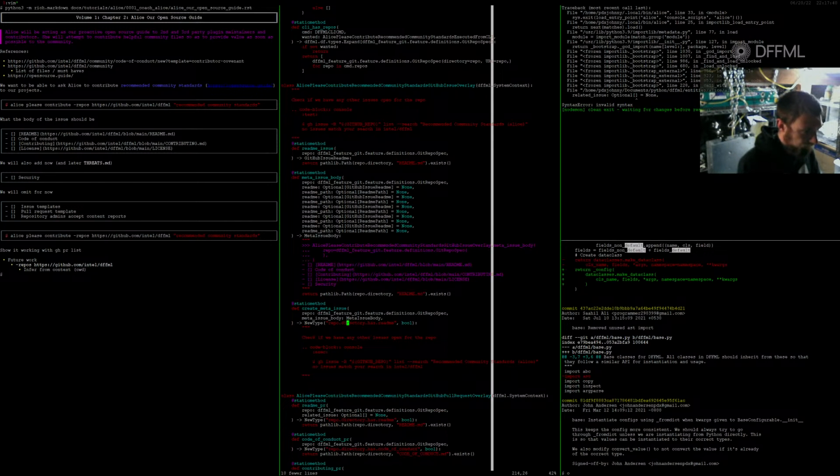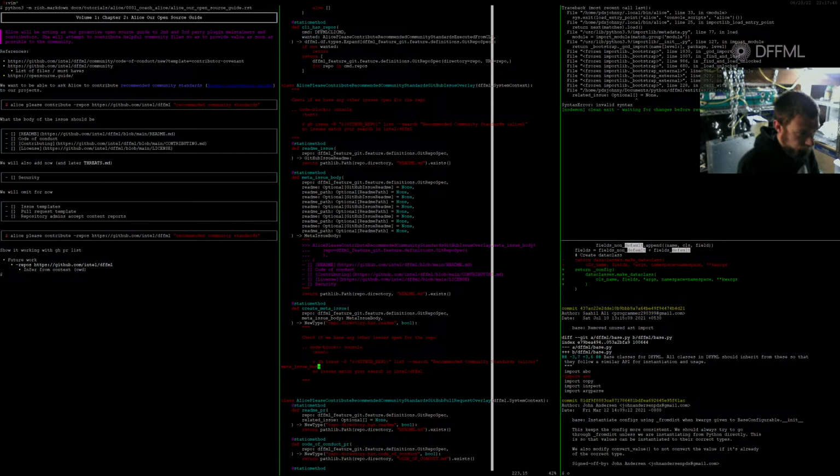So we'll just do meta issue body here, right? And then repo. Okay, and then this would be repo GitHub URL.